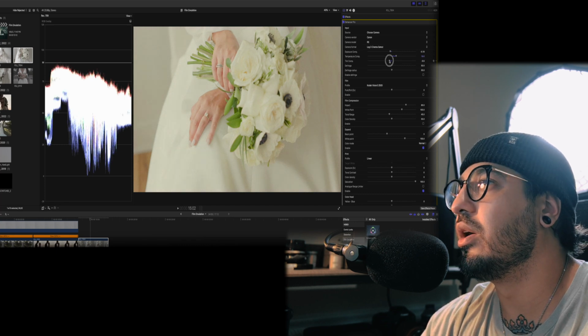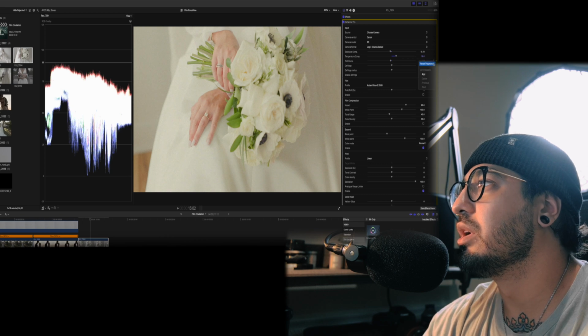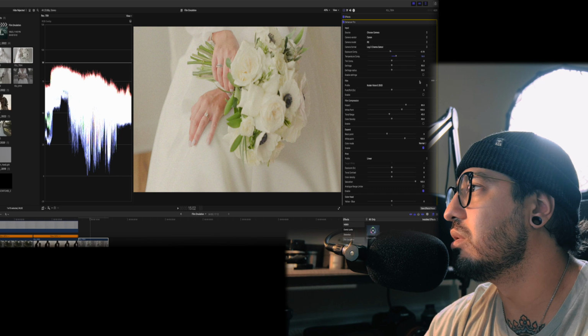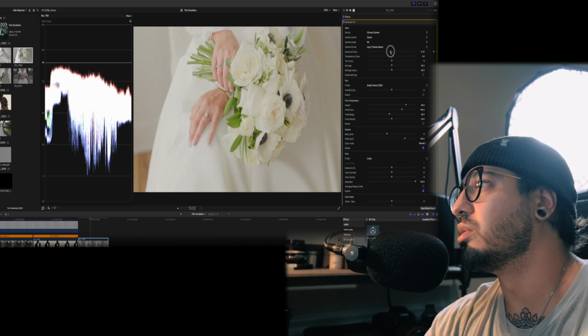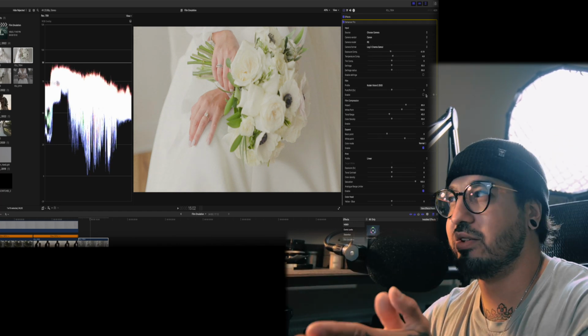But look, all these adjustments are right here. You can defringe radius. I'm not even gonna lie to you, I have no idea what that means. So we'll bring this back to more of a somewhat neutral. This is where you get to have a lot of fun.